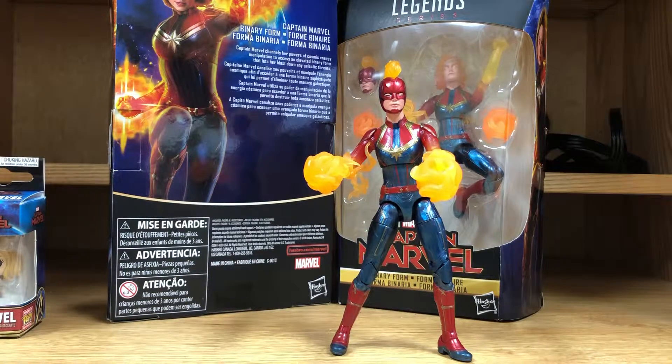If anyone ever plans to go to Japan, definitely check out the Toys R Us — though usually they have some old stuff. But they had this Walmart exclusive, which is weird because they don't carry Toys R Us exclusives. They carry exclusives from Target and Walmart. They also had the Star Force version of Captain Marvel, which I skipped because I had it ordered through Target already. So this was a nice early pickup for me. Hopefully you guys enjoyed this — leave comments about the new packaging and what your thoughts are on it. Thanks.